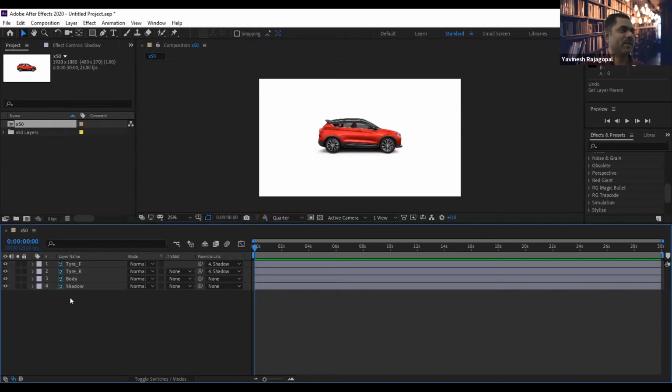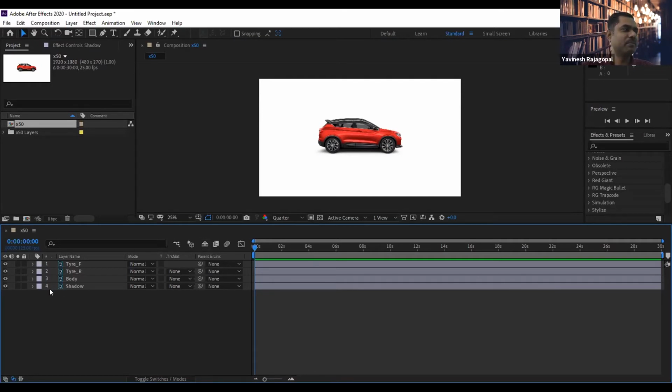Okay, so I'm going to undo back. So this is the default. Make sure you have the parent and link here. If I go to toggle switch, I still can see. If let's say you don't see the parent and link, you go to reset your workspace. Can you select all the layers and move as well? Yes, definitely can. Yoganathan, yes, you may select all the layers and you move, but there is a thing also. Later, I'll show you again.